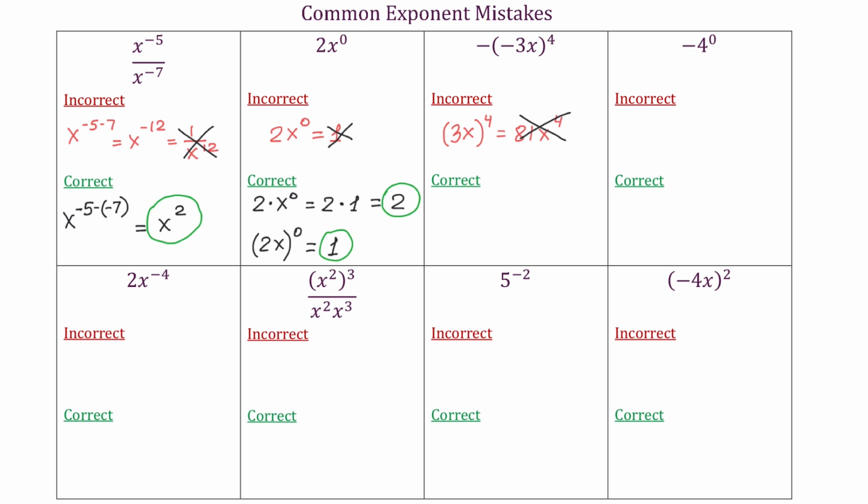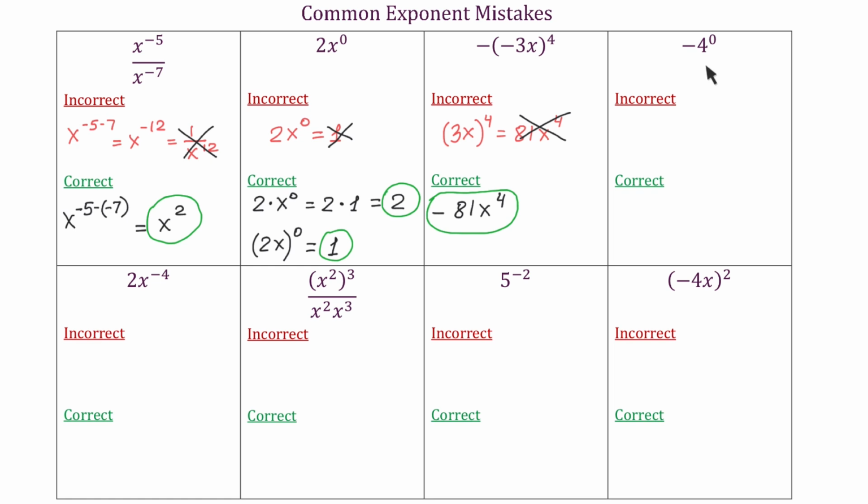Instead, in this expression, this negative is inside the parentheses and has to be raised to this exponent. So if we would not have an exponent, then these two negatives would make a positive. But because we have an exponent, by the order of operations, we need to do the exponent first. So then, first we will bring this negative down, then negative 3 to the 4th power is negative 3 times negative 3 times negative 3 times negative 3, and that makes 81. And then x to the 4th power. And this is the correct answer.